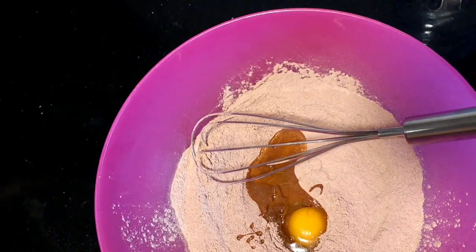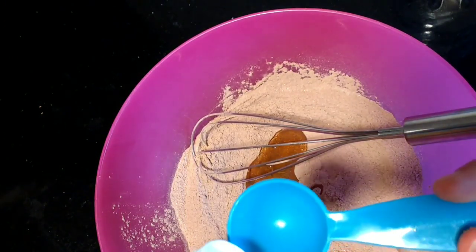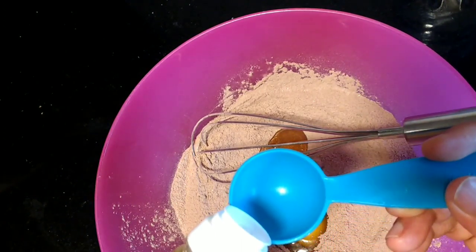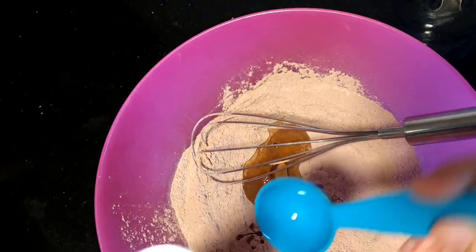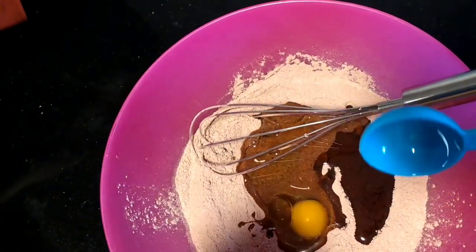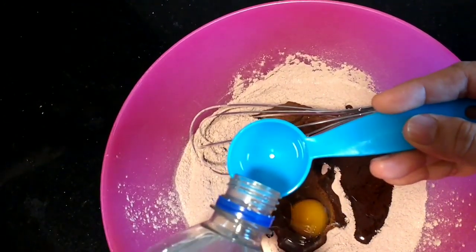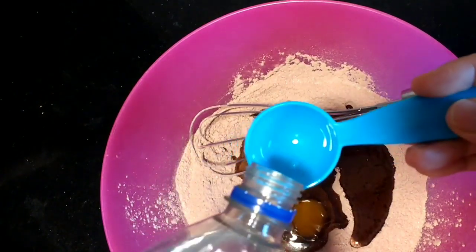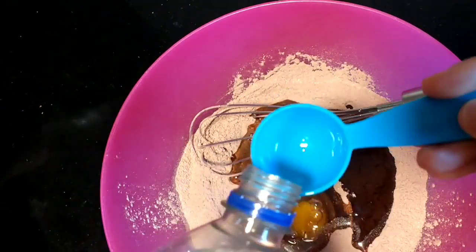So we've done the egg and oil. We have to add 90 ml of vegetable oil, also known as 6 tablespoons of oil. So we have now poured the halal oil, and now we're going to add the halal cold water. That is 4 tablespoons, also known as 60 ml.